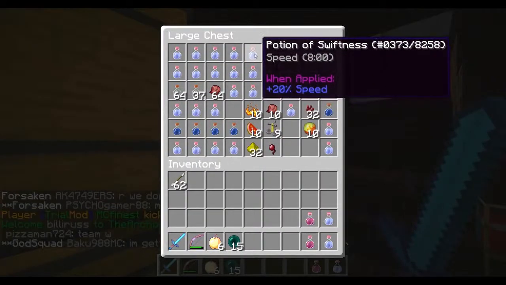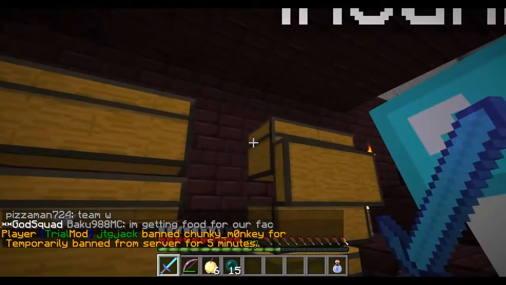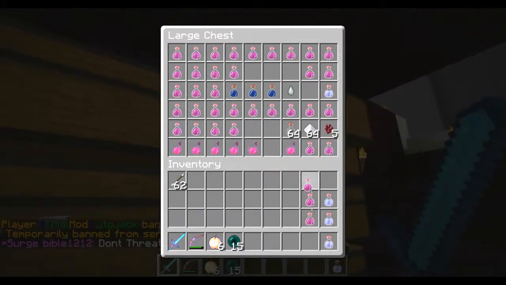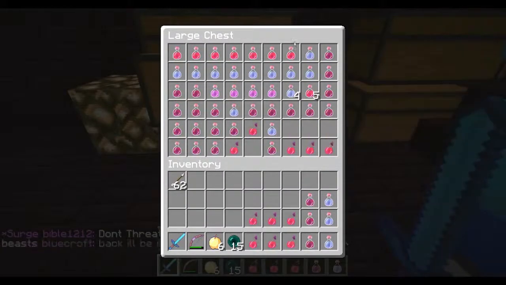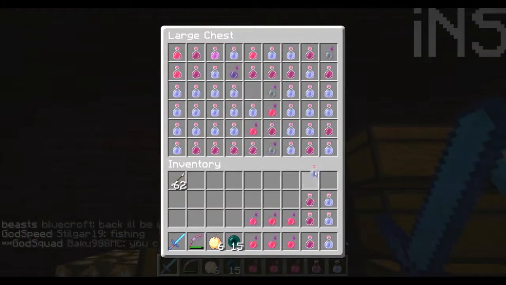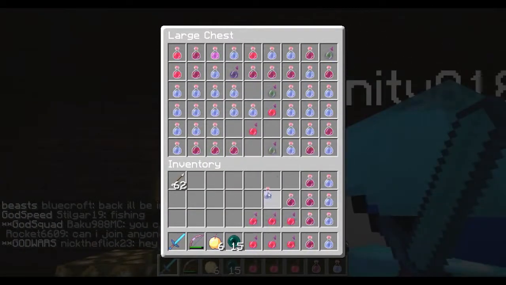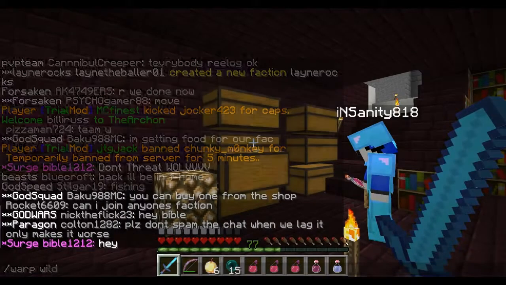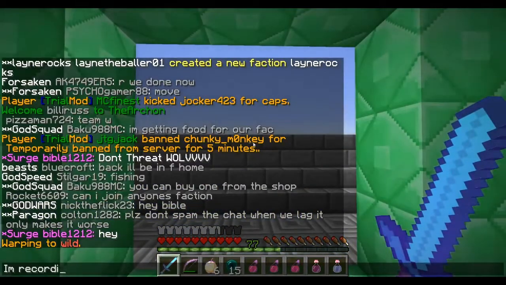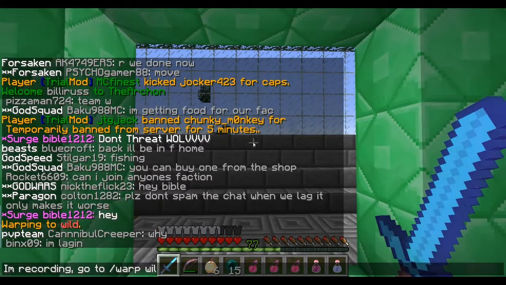Where's all our speed? I'm gonna grab a speed 8. Let's grab one speed 8 and one strength 8. And then we'll grab these in case. Where's our speed 1, our strength 1? I don't know, we have to organize. Yeah, we haven't organized this section as you guys can see, but it's no big deal. There you go, I found them. They're in the middle left chest. Yeah, I got it. Go to Warp Wild. Let's do Warp Wild.